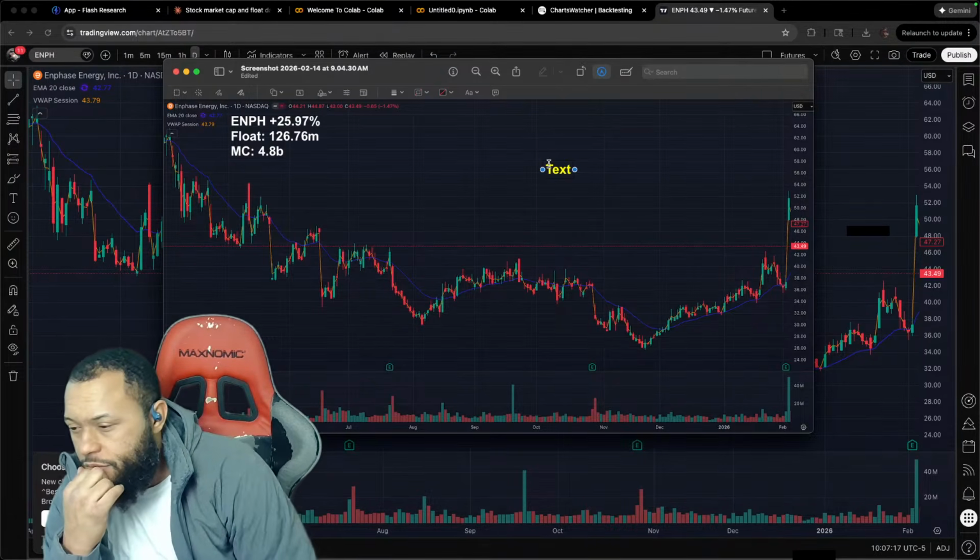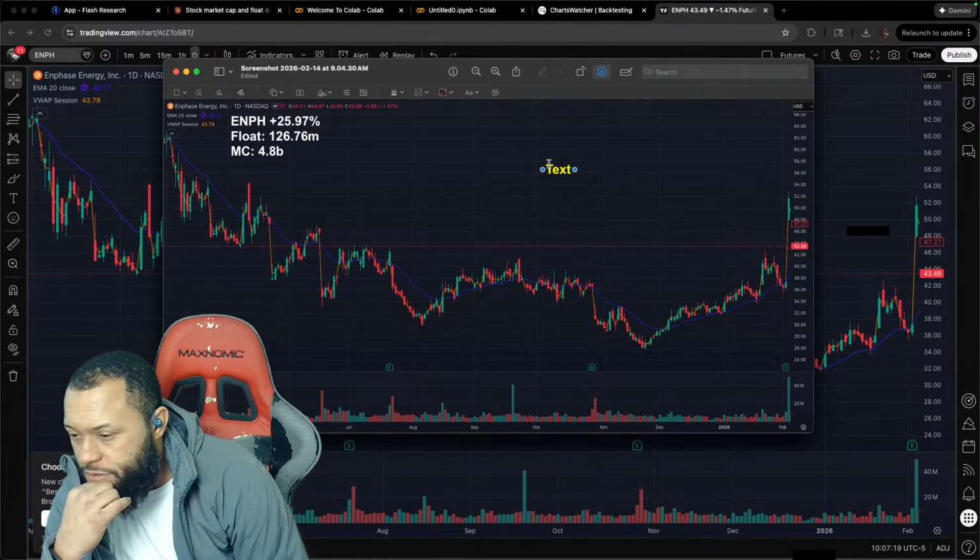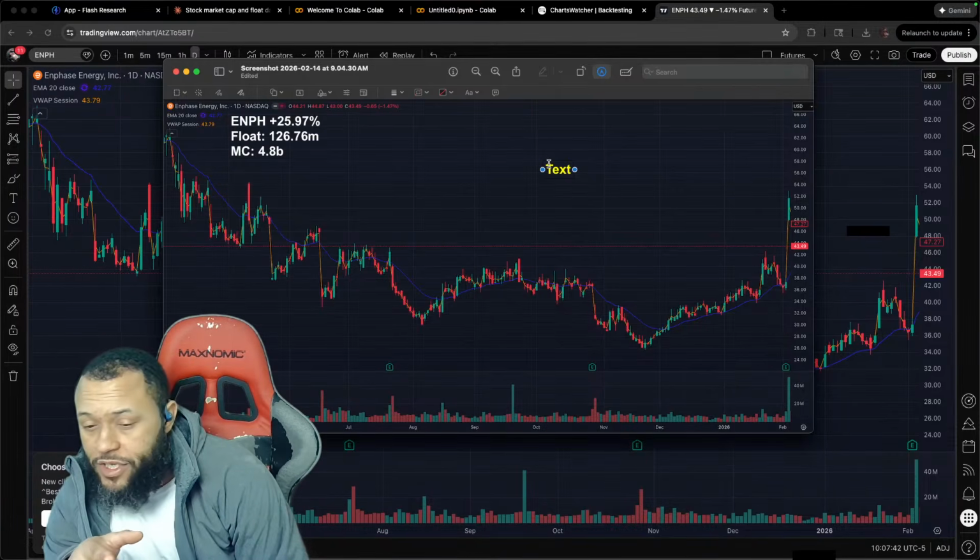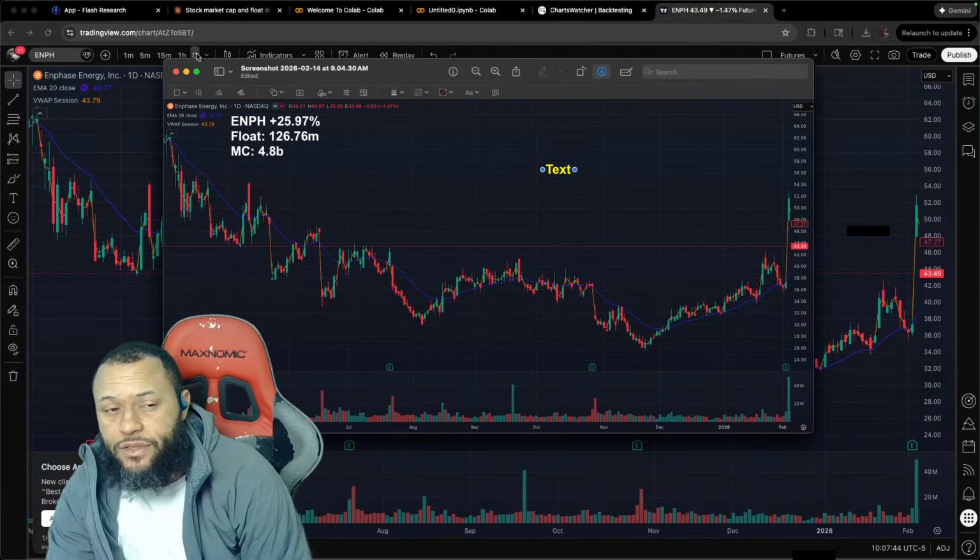Should be able to use the sheet that you sent me, then take the stocks with larger cap and look at the gap list and Flash Research to see what they did. Yeah, that's the idea, Stanford. So I can upload a spreadsheet into Flash Research.